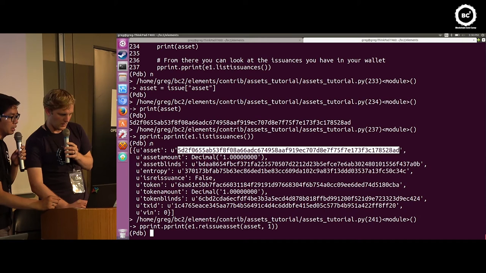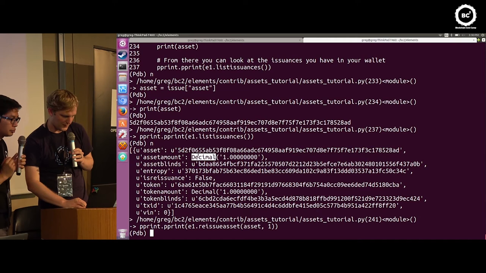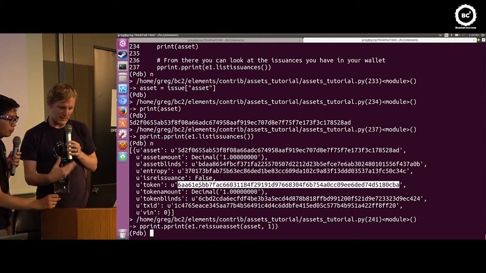And as you can see, it's the same asset. It has one for each, both the asset amount and the token amount, the reissuance token amount. The reissuance token has its own asset type as well. But it has this special power of being able to reissue the original token.